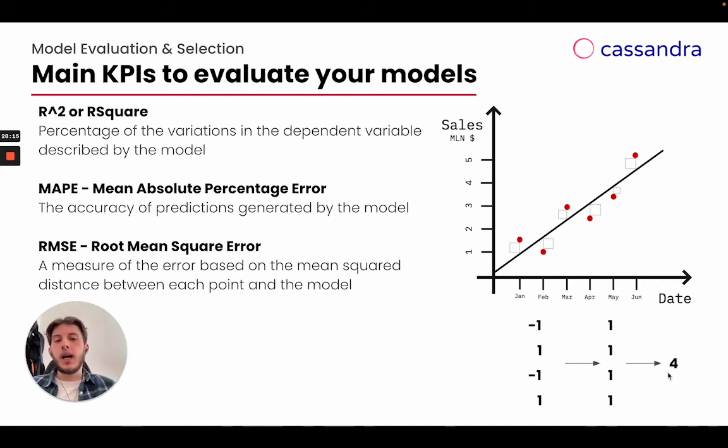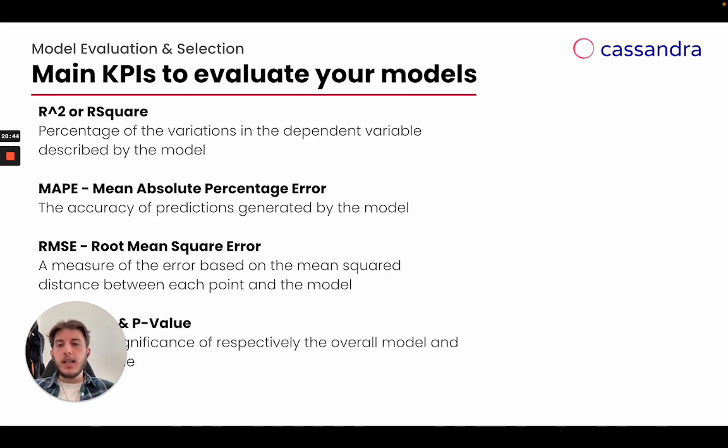Then we put it under a root again, because now this is clearly an easy situation where it's 4, so it's somewhat a small number. But basically, to return to a value that makes sense in our model, we will then root the square values. And this is another great way to understand the error of your model on the training dataset.